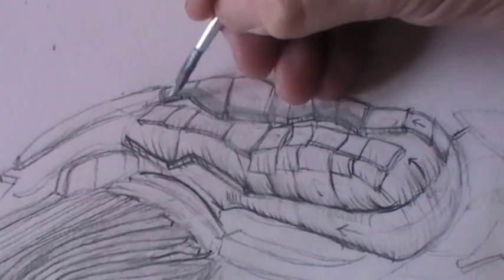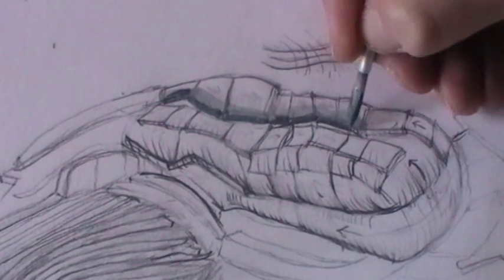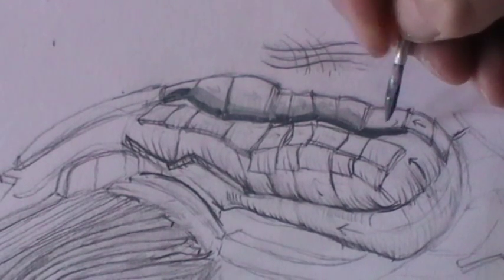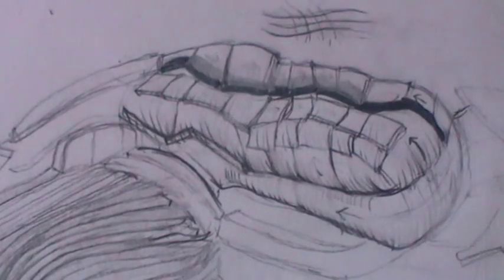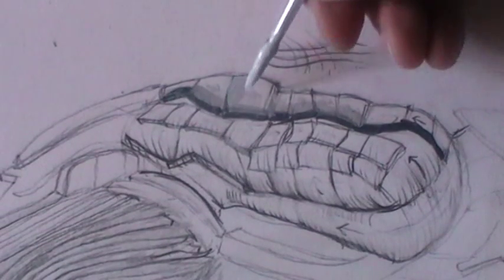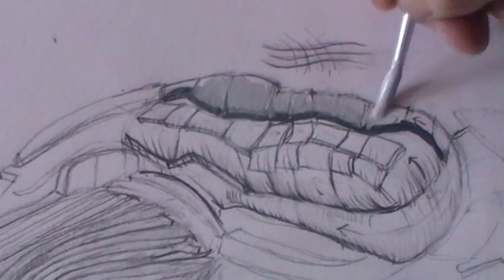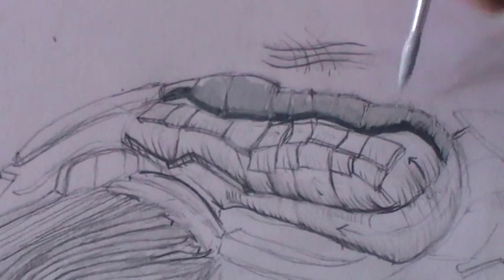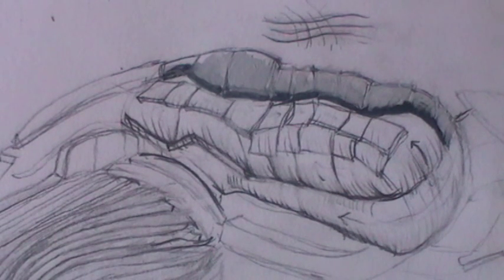A little dark tone here on the edges. As you can see here, the edge of the form. You see it following the block-like edges here of the cubes. We go around there, and what I'm going to do, following the direction of this part of the brain here, is look at, as we said, the directional pull. We're going to start to subtly add these marks down here. As you can see, a nice part of the brain created there.